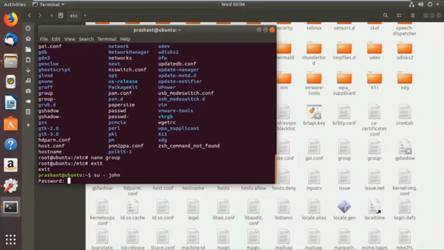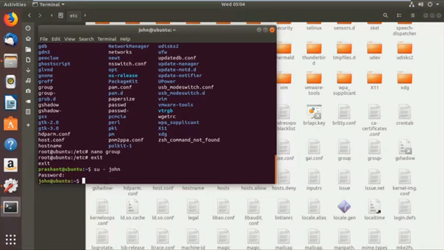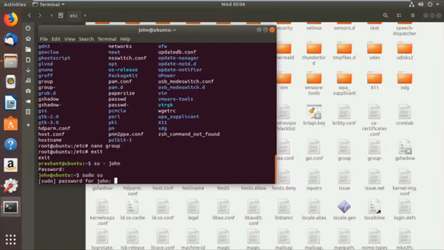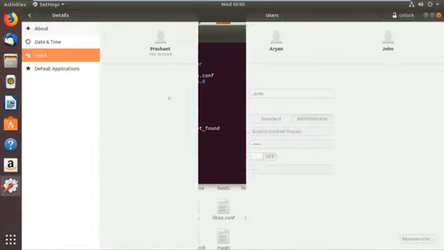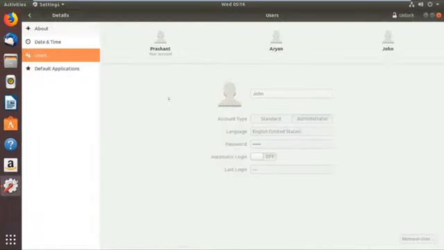Now again we are in that Prashant. Switch user to John again. Then write the password. Yeah, it is taking now. Now write sudo space su. Password for John after giving. See, now it is taking. So that means earlier it was not taking when you wrote sudo, now it is taking after editing that group. So John is also super user, administrator like Prashant and Aryan.